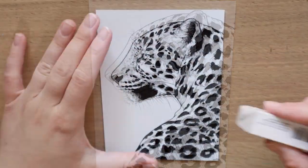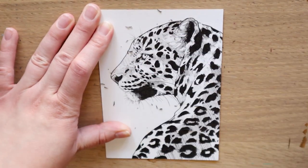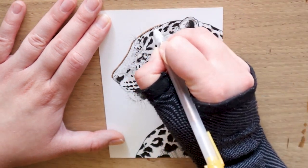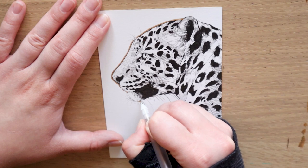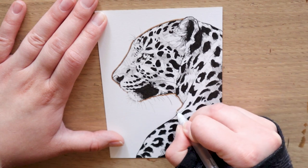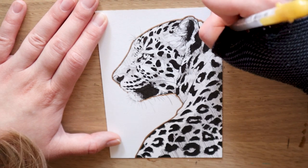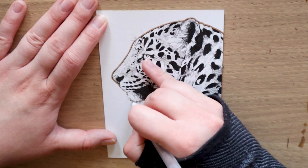Last will be your finalized details. I added in some whiskers and once it is all dry, we can go ahead and erase the pencil underneath. Please make sure this is dry before you erase — otherwise you might be entering Smudge City, Population 1, and your drawing will be pretty well ruined. A last-minute addition to this drawing was a gold outline using a Sakura Roller Jelly Roll pen — a gold metallic roller. It really added a nice element to this piece. The cameras never do it justice, but as you turn this drawing side to side you can really start to see the sparkle and the glitter.